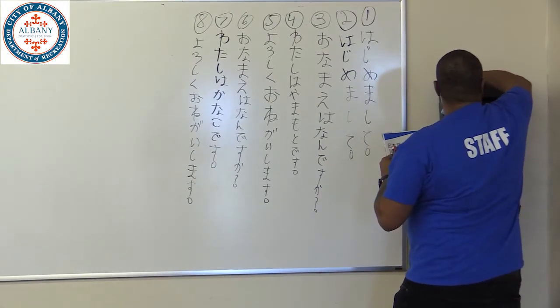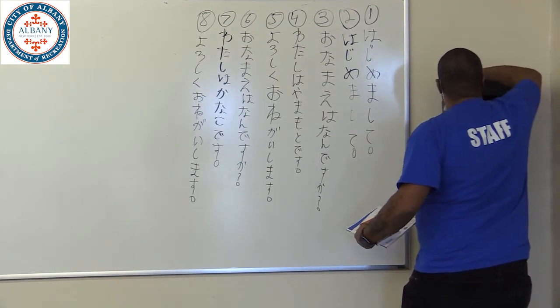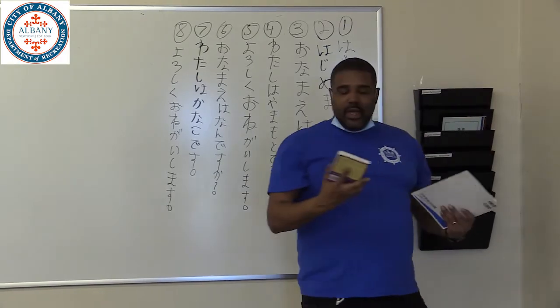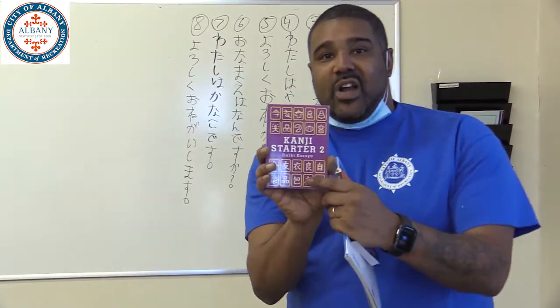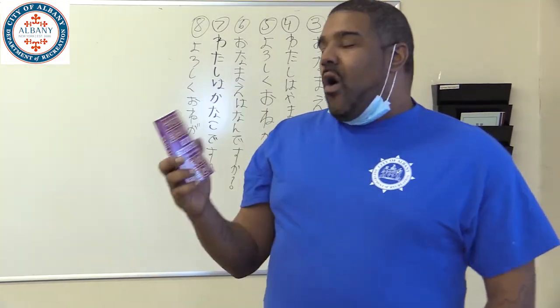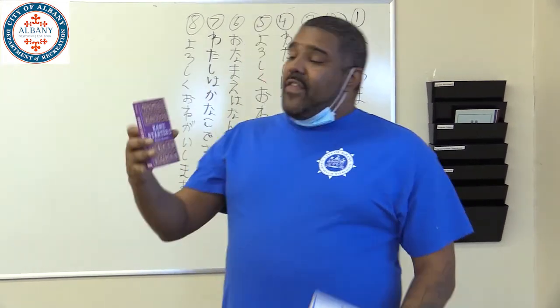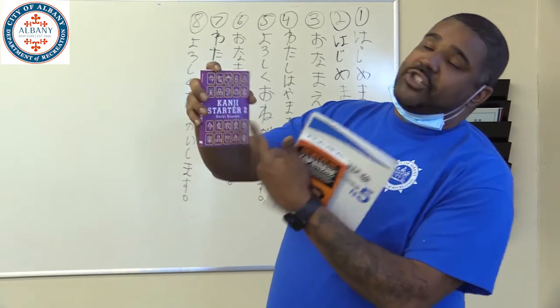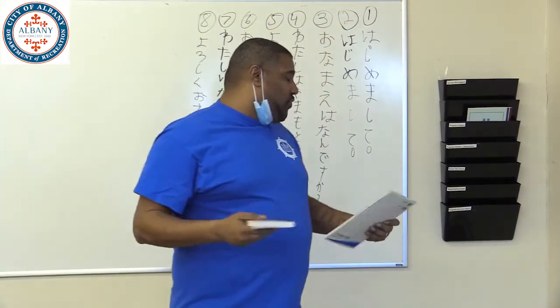And then right here is another thing that I find really cool and interesting. This is another really cool thing that I purchased. It's by Daiki Kusuya, and this is teaching people how to learn kanji mnemonically. I thought this was really fun when I was learning kanji, or when I want to brush up on some stuff I haven't practiced in a long time. They have Kanji Starter 2 and Kanji Starter 1. These are really cheap books. You can buy this for about $9.95 off of Amazon. This is a really cool book.